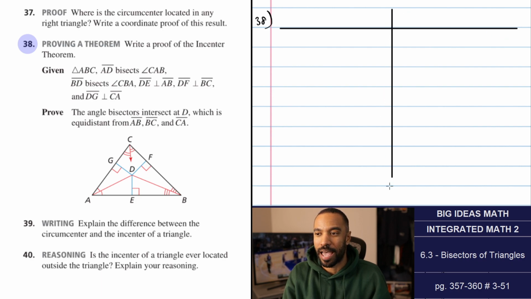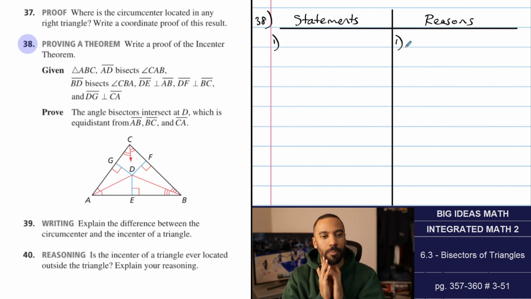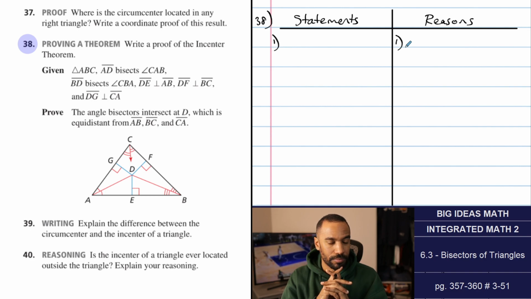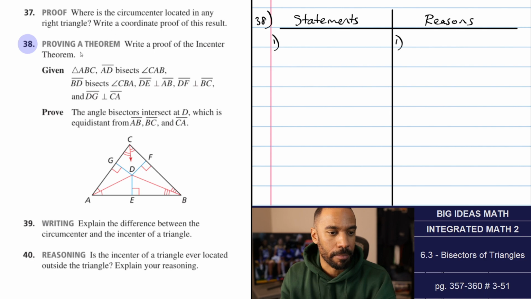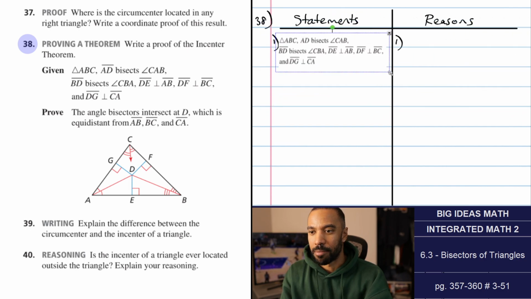And the final proof statement, I really want to work the maze direction of this, as far as really thinking backwards about what I need to get to and how I need to get there, before even caring about the givens themselves. The angle bisectors intersect at D, which is equidistant from segments AB, BC, and CA. Wow. That is a lot, and look at these givens. All right, as far as saving writing, I'm going to at least do this. Sorry, but I'm going to save myself some time there.